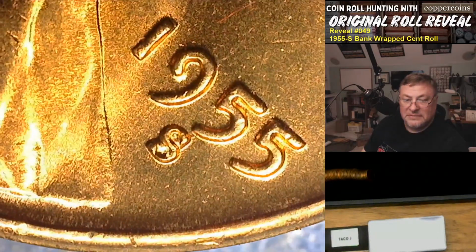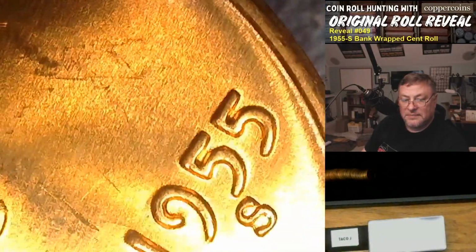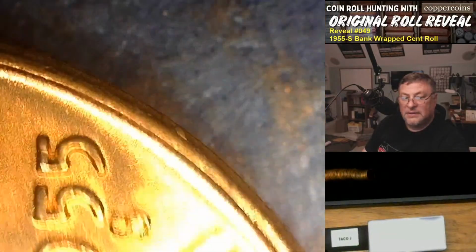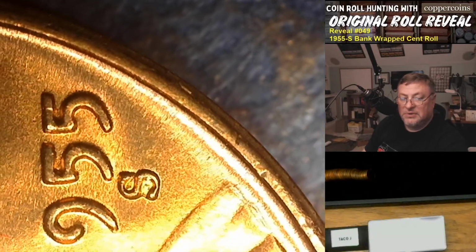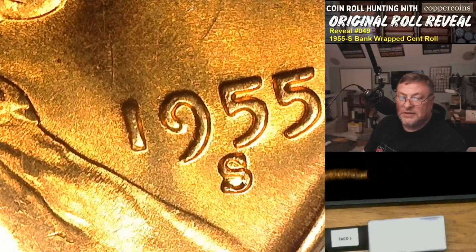All right, JLB's next coin, coin number 5, has nothing on it that we can see. Let's move on to the next coin. Well, what do you know? Taco John's name comes up. If this is an RPM, I'm going to laugh. Doesn't look like it. Does not appear to be an RPM. That is kind of funny, though. It is Taco John's coin.